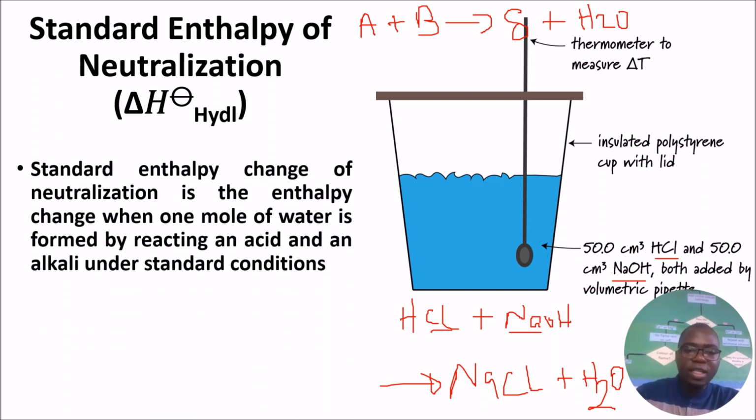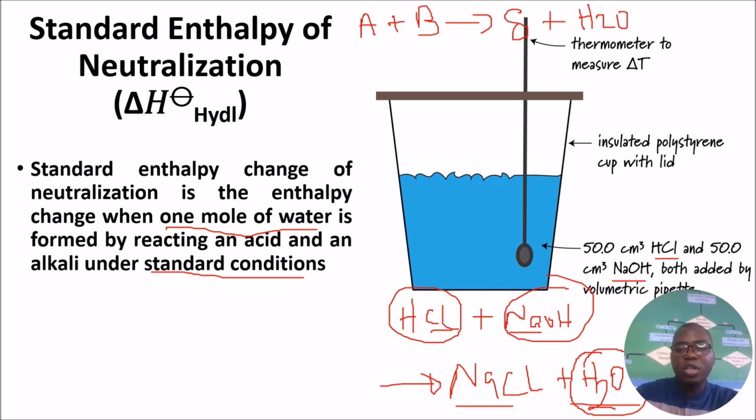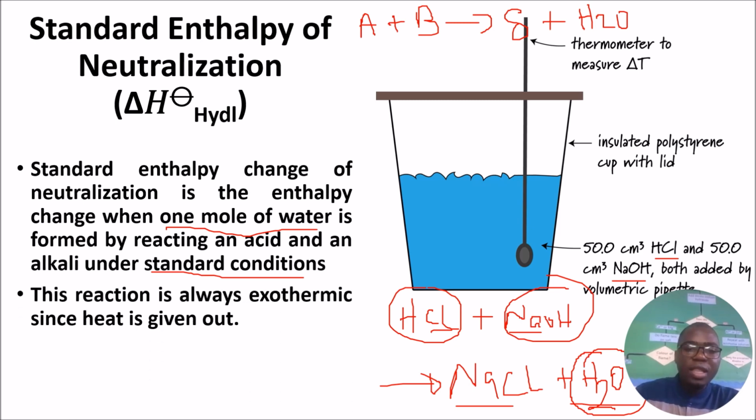Now, the standard enthalpy change of neutralization is the enthalpy change when 1 mole of water is formed by reacting an acid and an alkali under standard conditions. We know that an acid and an alkali are able to produce a salt and water. So the energy that we are interested in is the energy that is responsible for producing 1 mole of this water molecule. The reaction is always exothermic since heat is given out. So please take note, neutralization reactions are exothermic because heat is given out.